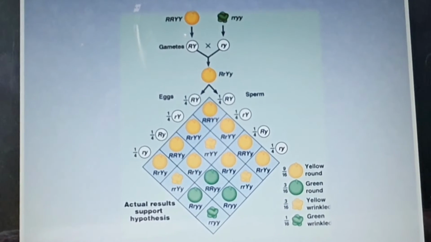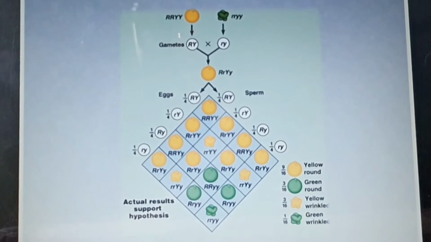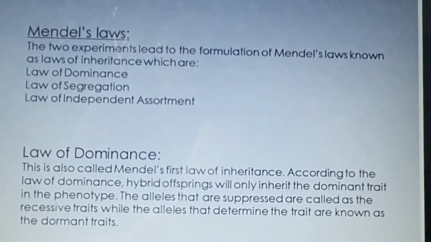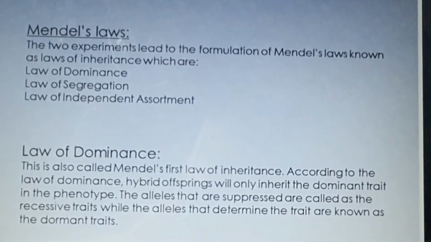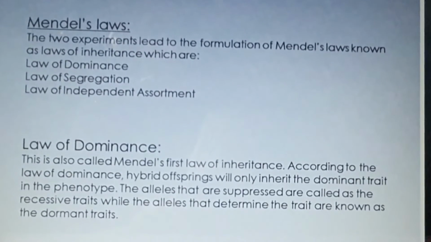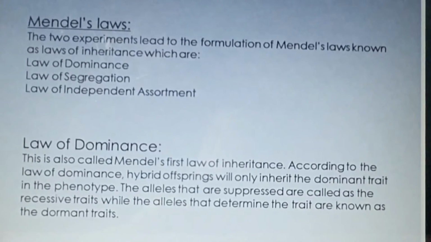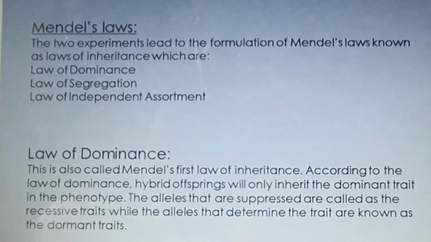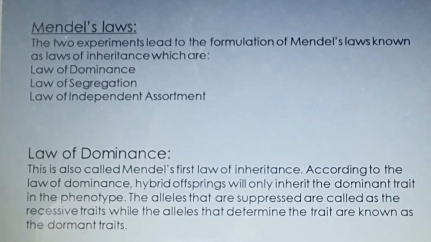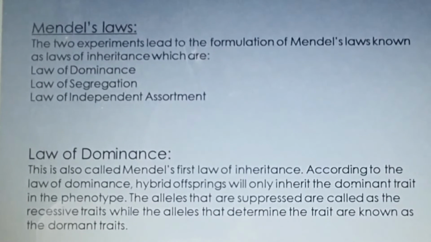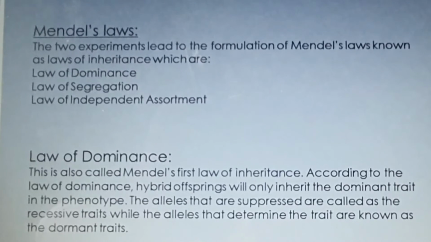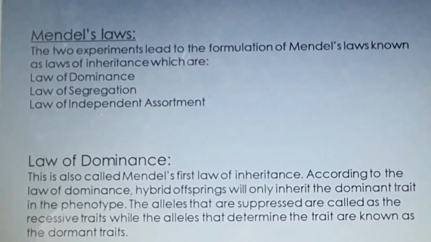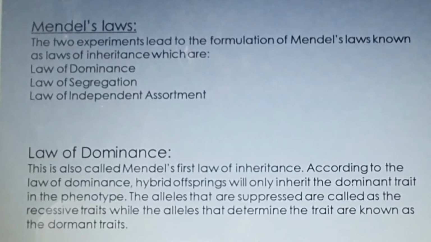We will see how laws were coined and what these laws are which were obtained from these crosses. So the first one is the law of dominance. Actually, there are three laws out of those two experiments. First, we will study the law of dominance. It is made from the word dominant. Dominant is the one which gets expressed in the phenotype even when the combination is hybrid genotypically. The one which is expressed is called dominant, and the one which is suppressed is called recessive trait.